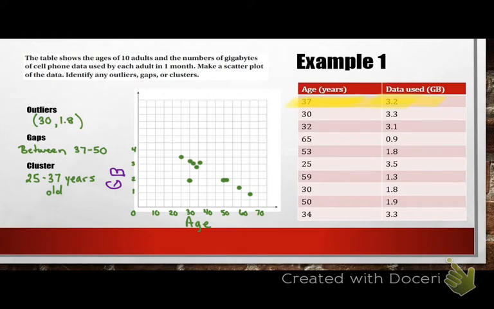All right, so you're always going to be asked to interpret the data. The interpretation is, how is X and Y related? As age increases, yes, you need to write this down underneath example 1. As age increases, cell phone usage decreases. Now, that's not necessarily a fact for the entire world or all of America. It's just these 10 people, that's the conclusion that I can draw. As the age increased, the cell phone usage decreased. You guys see how we did that?